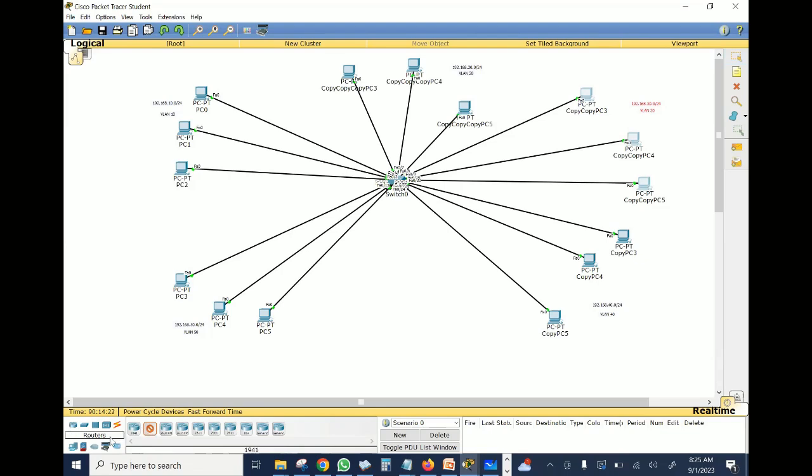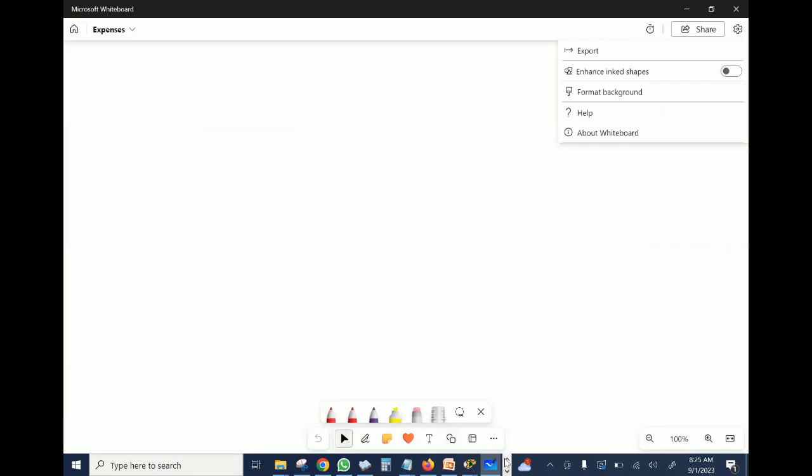Let me pick a router. You need to plug this router into one of the empty ports on this switch.